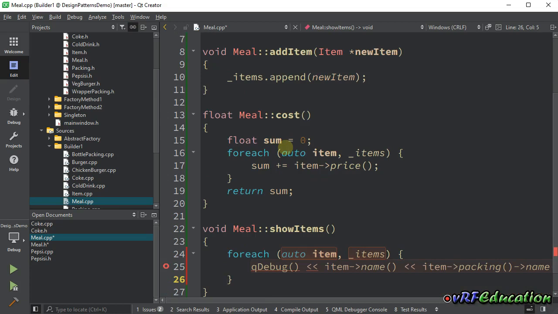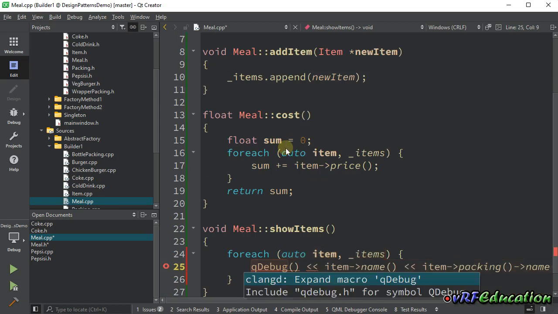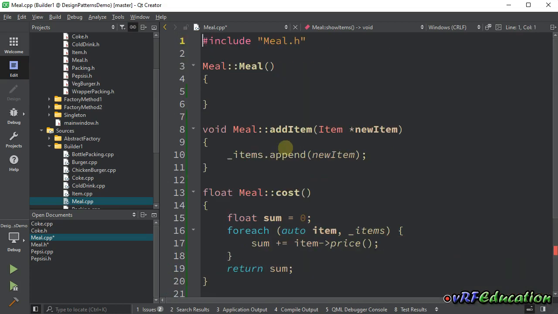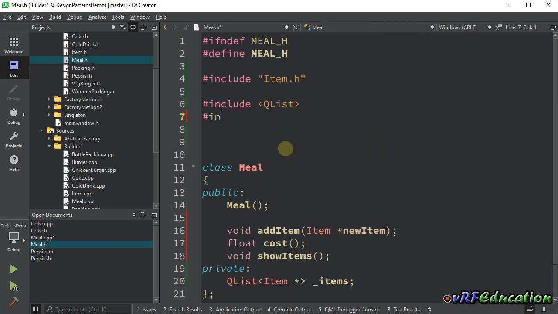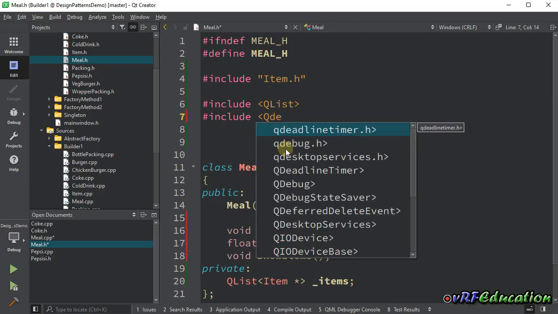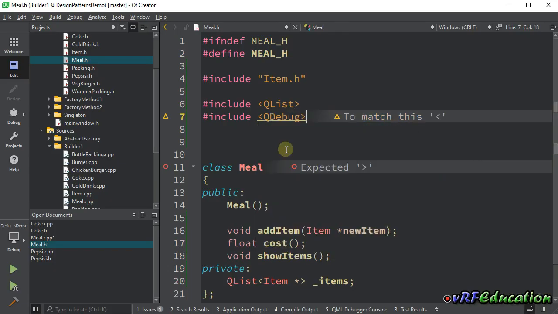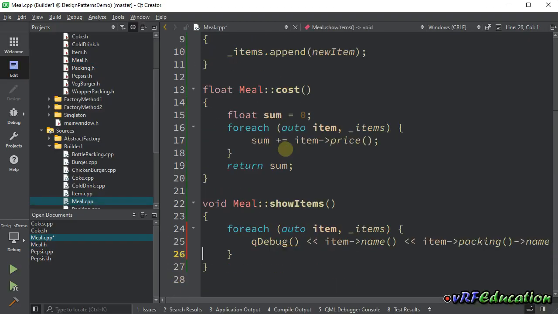This is all information about the items inside one meal. So that's okay.